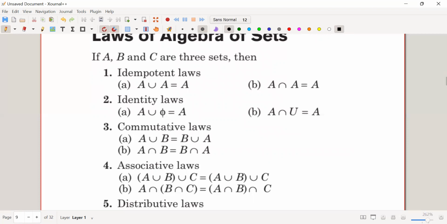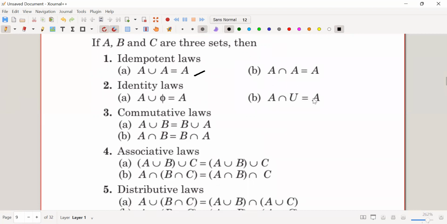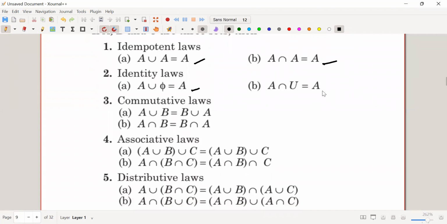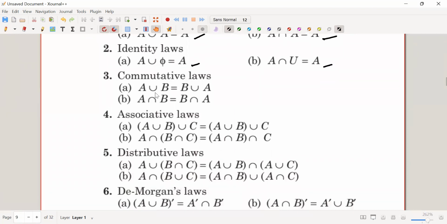A lot of people think these laws are not that important, and they will start working with the sums. But laws of algebra always help us speed up our work, whether it is multiplication, addition, subtraction, or whatever it is. Algebra always has this quality of speeding up work. All right. So A union B, this is not a problem for you. These things are not a problem, but they are facts.